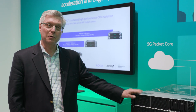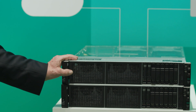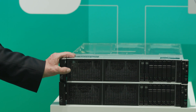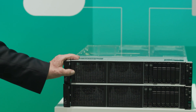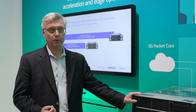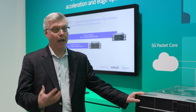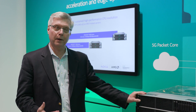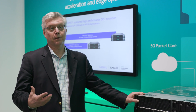Maybe first you might ask yourself, what's an appliance? Well, here's our appliance right here. It's a two-server solution where we've deployed our Packet Core products — our Control Plane and User Plane products as VNFs — but with a very lightweight infrastructure. We use KVM instead of OpenStack, and the value of that is we don't need to deploy a full OpenStack, which would multiply the number of servers and cost the customer the price of the infrastructure.